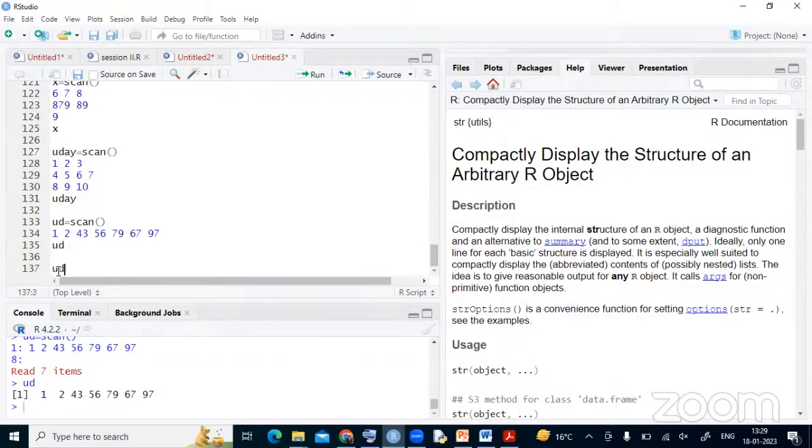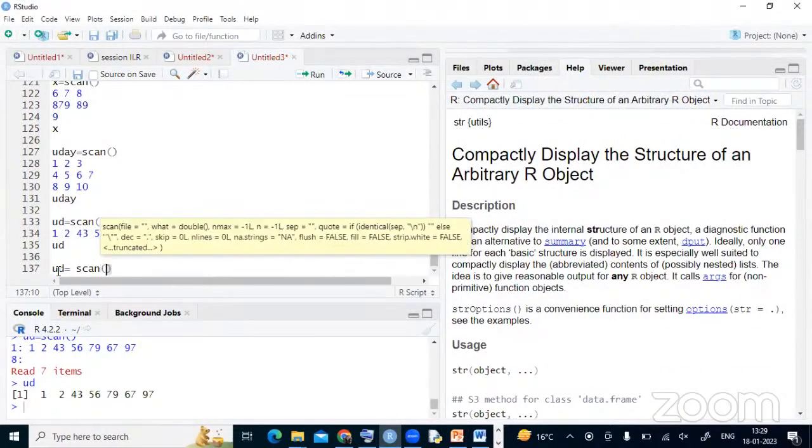So I say, okay, let's do that. But there is a problem. The scan command reads numbers, but I have to tell it that my data is character. So I have to tell scan that my data is character.